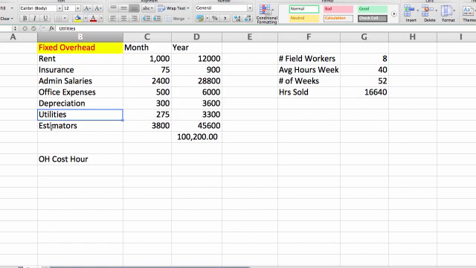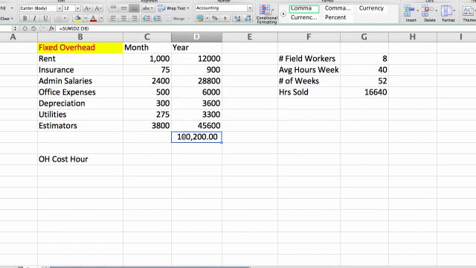Your overhead cost in December should be about what it is in July. I'm referring to fixed overhead, but your hours sold probably varies. So if you base the numbers on just one of those months, you're going to be wrong. Therefore, you need to look at a time period that encompasses seasonality. So in my example, the simple way to calculate fixed overhead is to look at it on an hourly basis. So for every hour of time we sell, how much cost do we have to build into that hour to recover the $100,000 in fixed overhead that we have as a company?